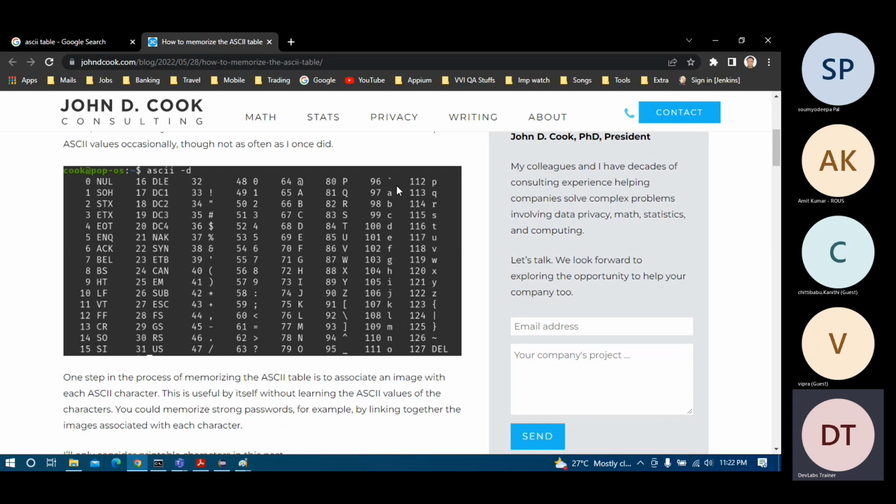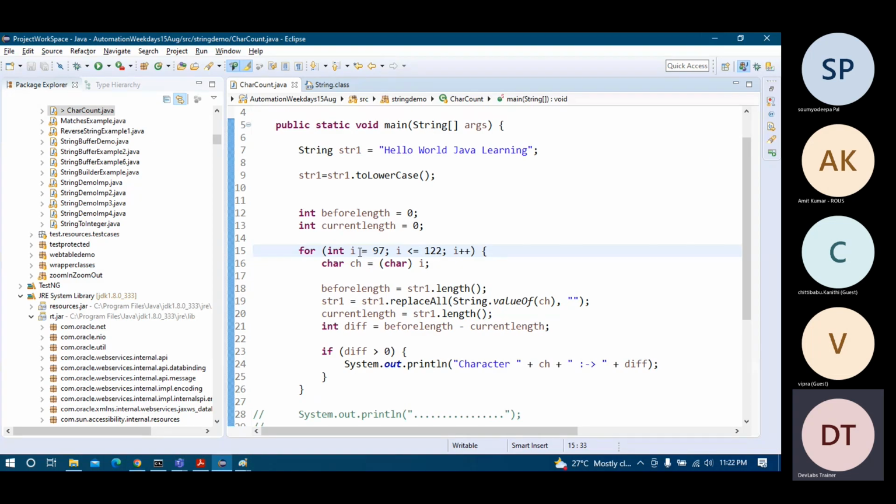So a small character ranges from 97 to 122. So that's why I'm taking the range here, 97 to 122. And what I am doing here, this is i. So i is a numerical value, but if I have to convert it into the character, it is called degradation.